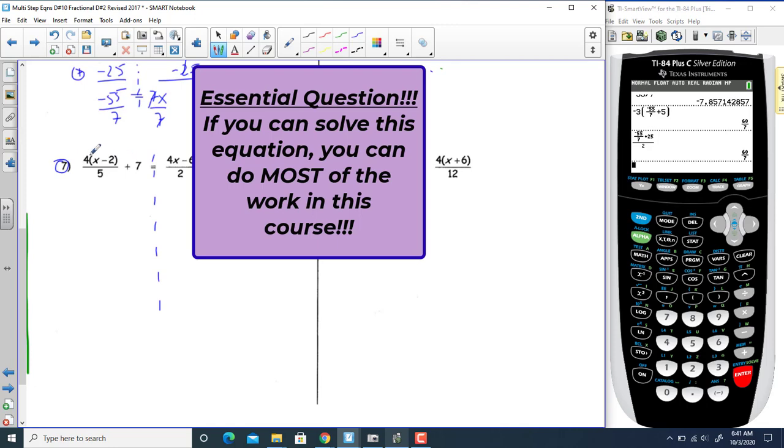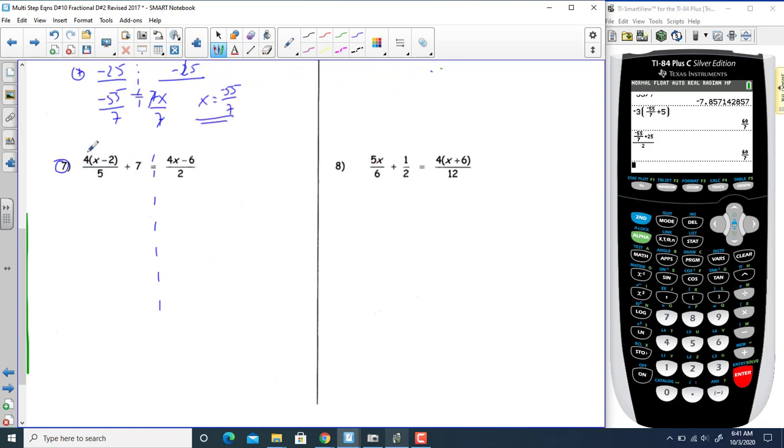So in the expression on the left, you notice that in the numerator of the fractional term, you could quadruple the quantity x less 2. I always like to draw distribution arrows when I'm showing that multiplication. That way I don't forget to perform either of the appropriate multiplications. When I quadruple x less 2, the product should be 4x less 8. And I still have to divide that by 5. When I increase it by 7, the entire relationship should equal 4x less 6 divided by 2.